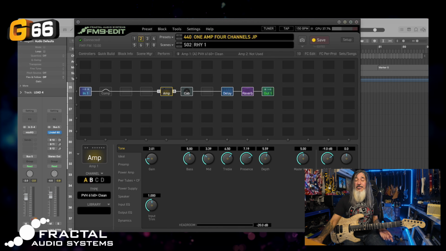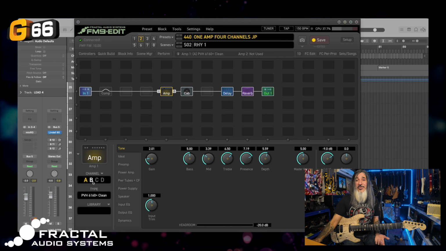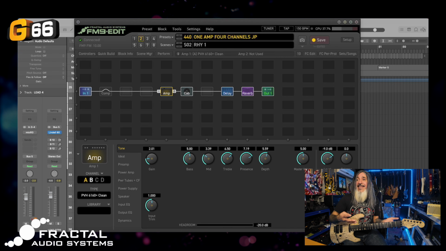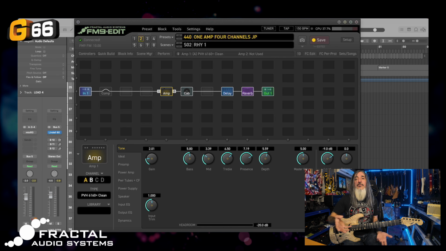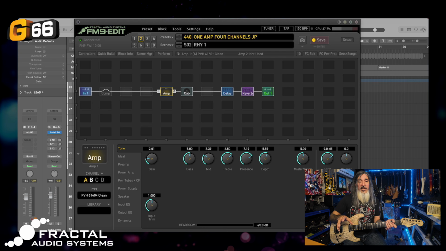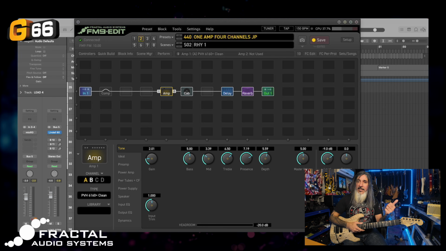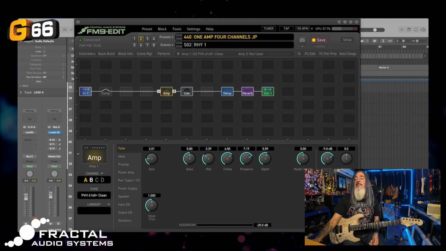Now this is the important part. We have 4 different channels for amps, so we can load up 4 different channels from any amp. So if we have 4 iterations of an amplifier, we can use that. So I'm going to stick with the PVH, but you can load up whichever amps you want. So if you want like a Fender clean and then a Soldano crunch and then a Mesa Boogie lead, you can do this within this. But what I'm going to do is stick with just the one amp.